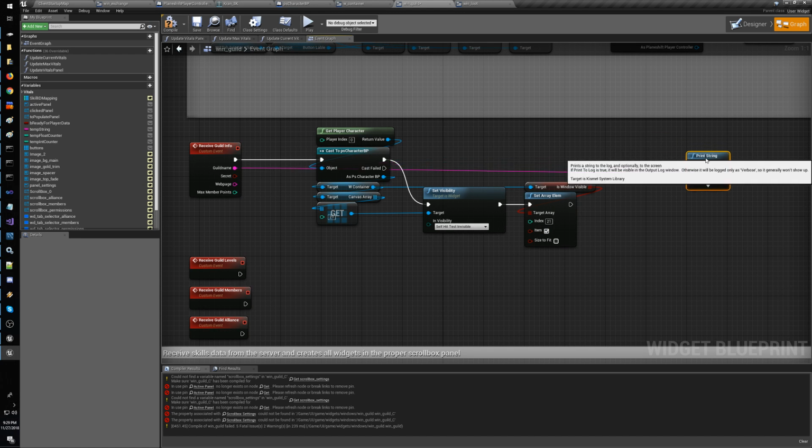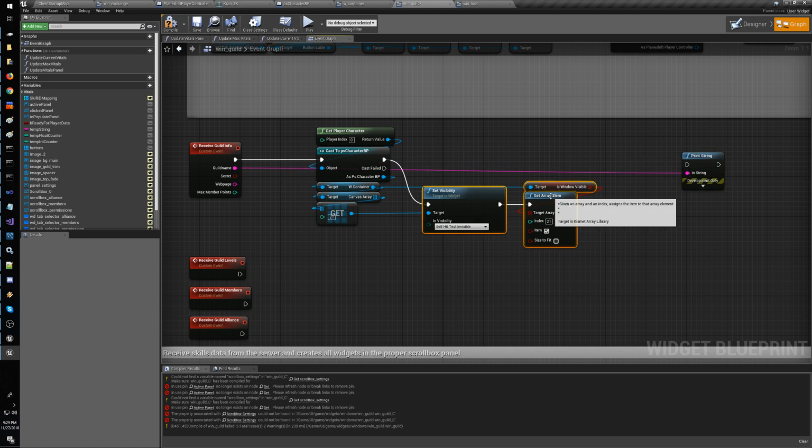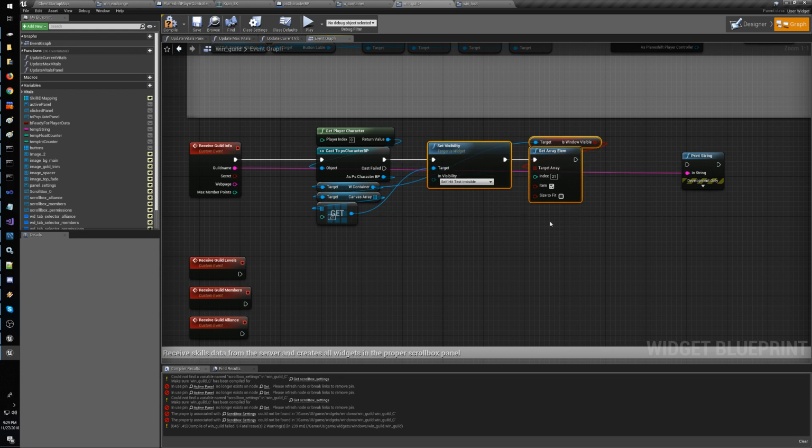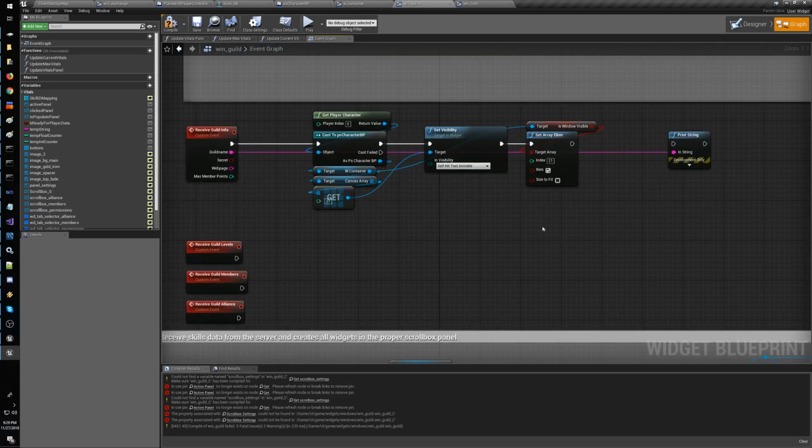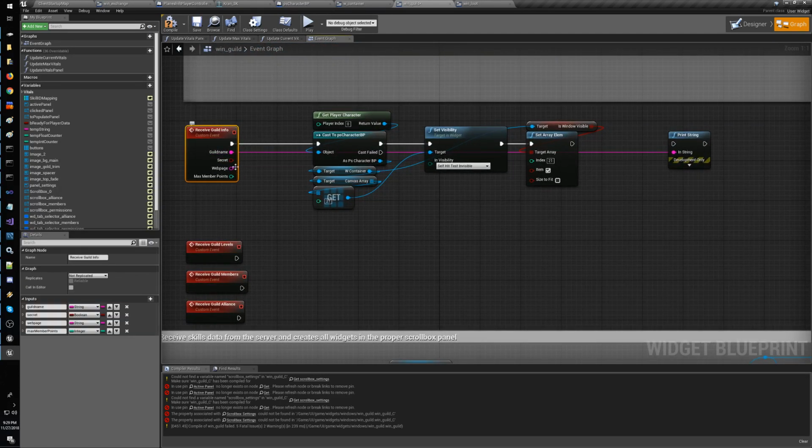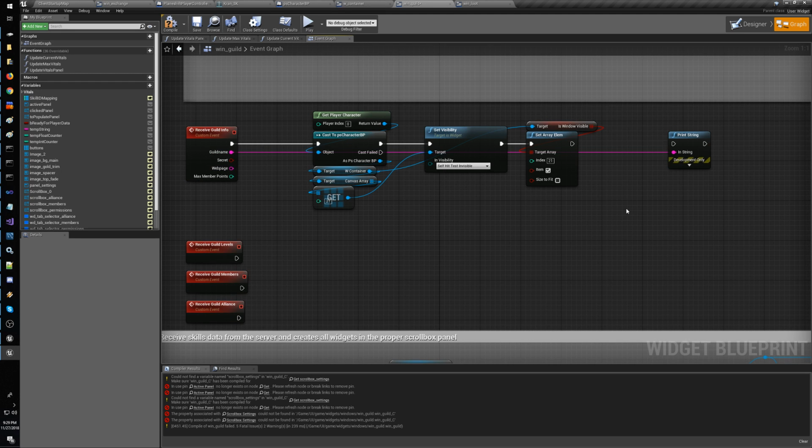Okay, it's a bit of a convoluted way to do what we need to do, but I think it's fine for now. So with this we force the window to become visible in case it's not. If it's visible already, nothing will happen, so I think we'll be okay, but the data will be populated again. So what we want to do is ensure that we get this data and put it into the window, right?